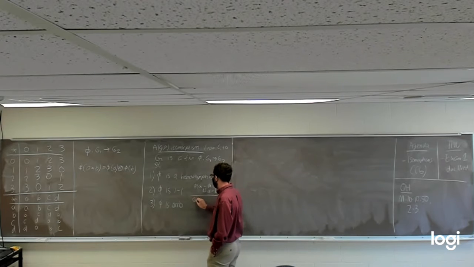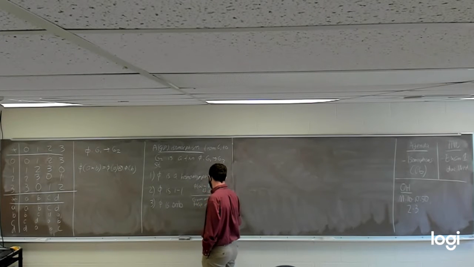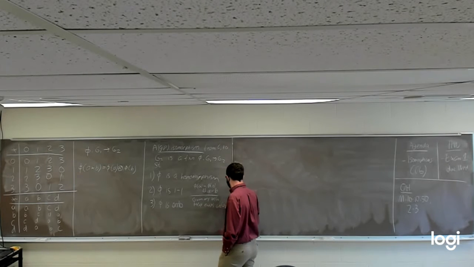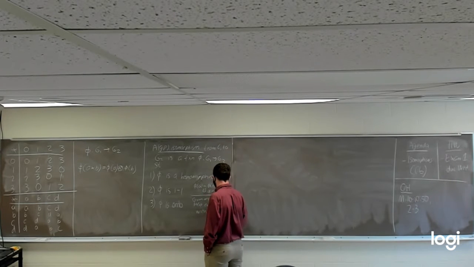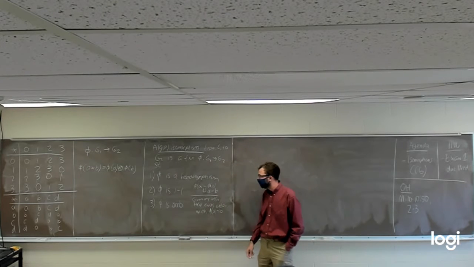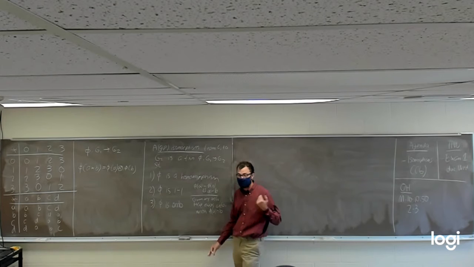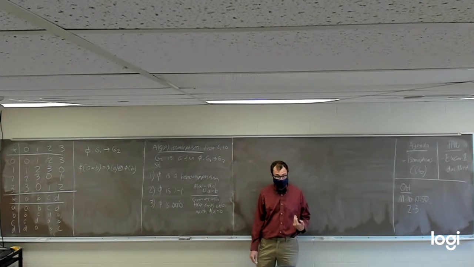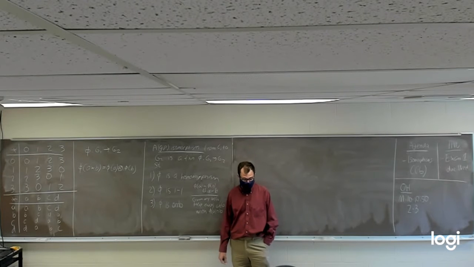And the third condition we need is that phi is onto. In other words, given any element B in our second group, there exists some element A in our first group with phi of A equal to B. And we say that if we have a group homomorphism that has these additional properties of being 1 to 1 and onto, then we call it a group isomorphism.